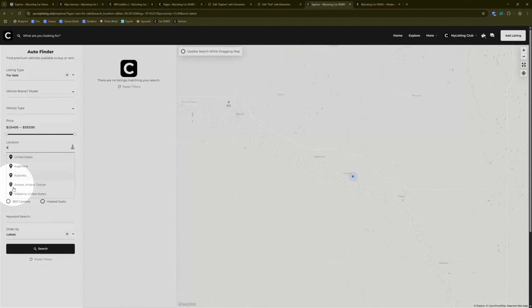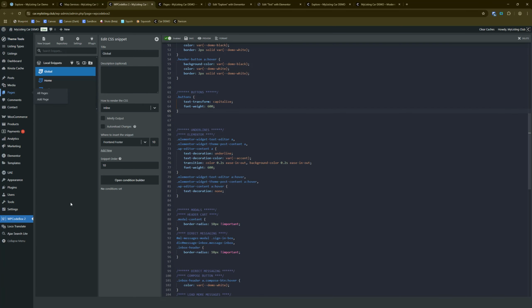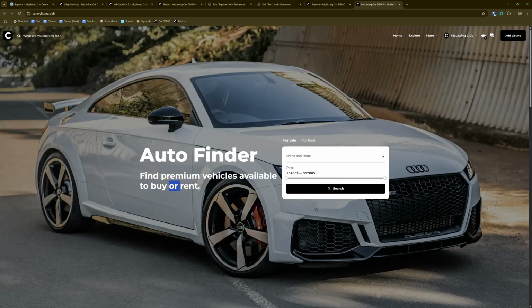Now we have the black icons there, and that can be easily changed as desired with CSS. Okay. And that is done over in WP Codebox in the Explore code right here, and that is this little bit of CSS right there.